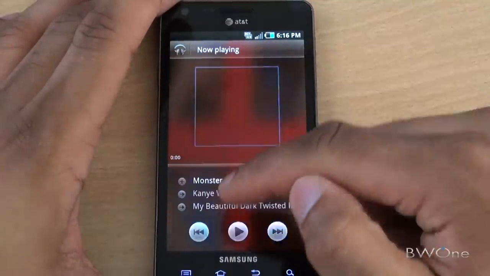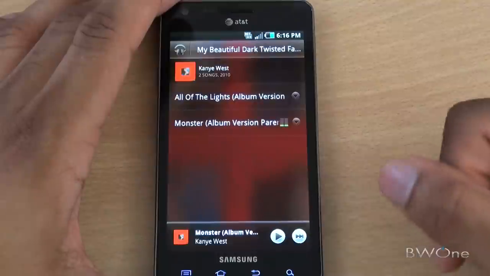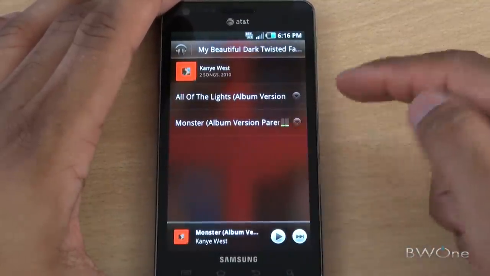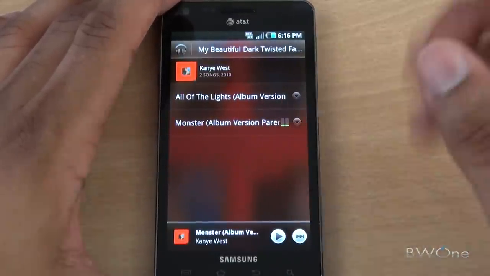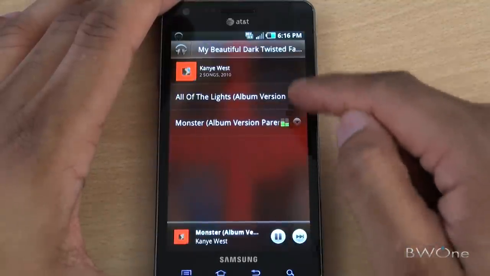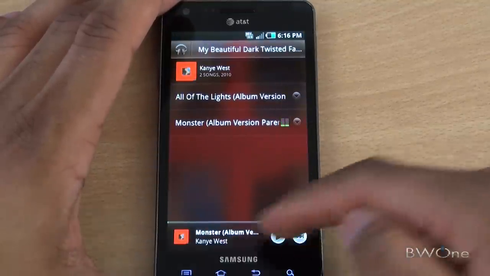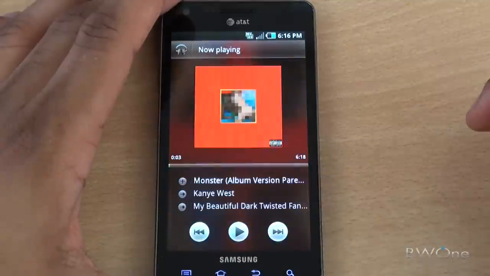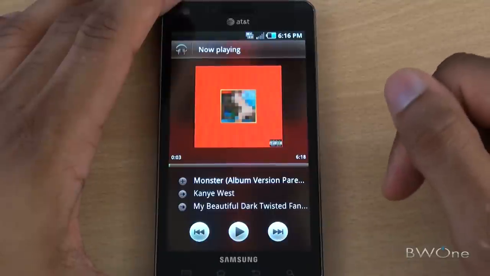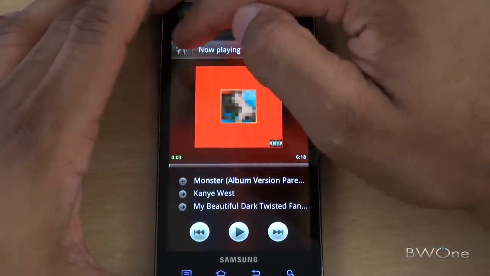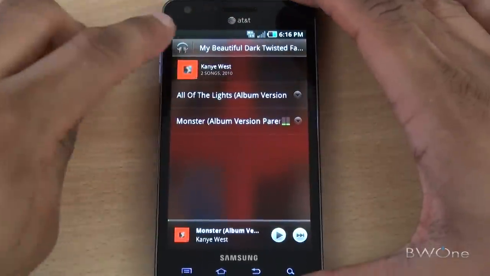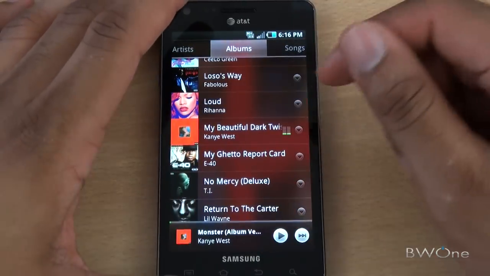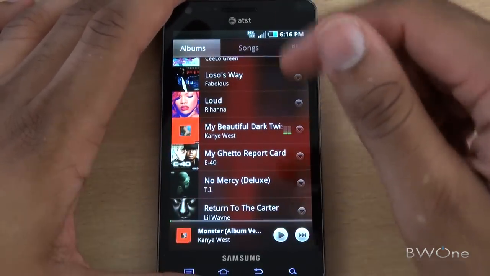And hit back here, and we'll go right back to the album. And the cool thing is that while you're going through all that, you can see the little equalizer bars here that tell you that particular song is playing. It'll start moving as it's playing. And you can see down here you have the play controls to play and then skip to the next song. Very useful feature there. Or you can go right back into the song like that. And hitting the little headphone icon at the top pretty much brings you back through the menu to the main screen here. That's pretty much how it works in portrait mode.